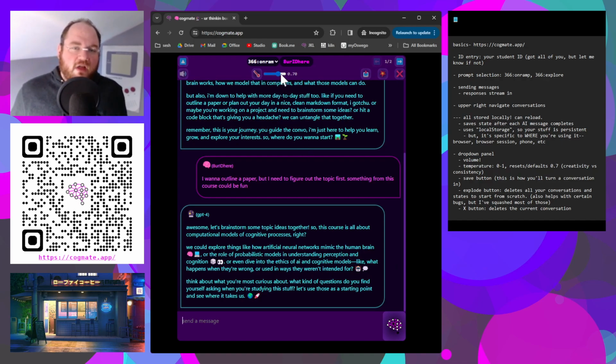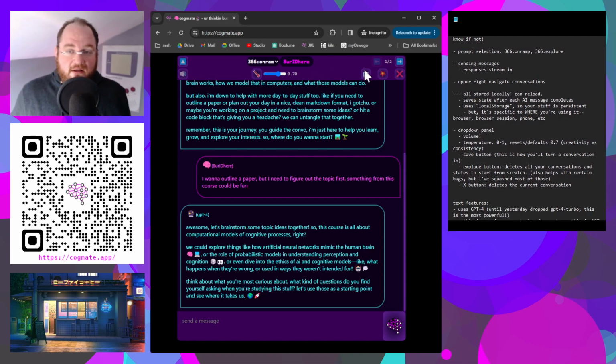Temperature, I suggest leaving this around 0.7, but I have made it available if you want to explore. Temperature is sort of a creativity versus consistency rating. If you turn the temperature down to 0, that means there will be no variability. If you give it an input, it will always give you the exact same output. If you go up to 1, now it's getting very creative. It's going to pick a lot of interesting left turns in the way that it talks. We won't detail that right now, but feel free to explore as you like.